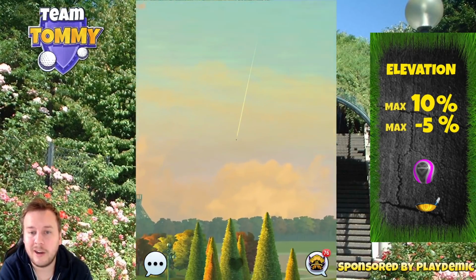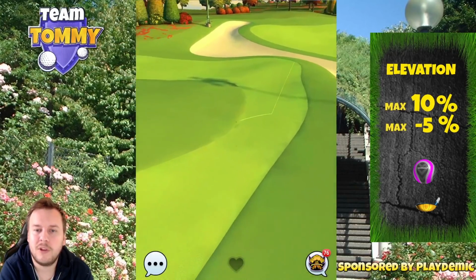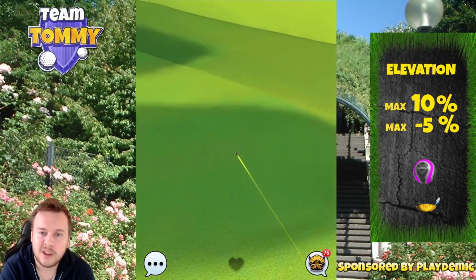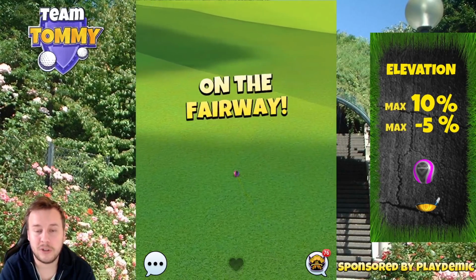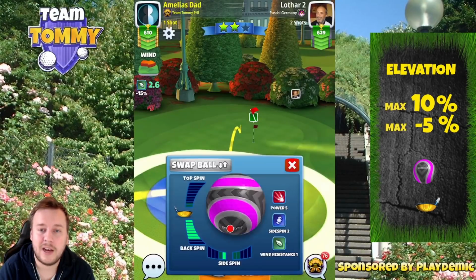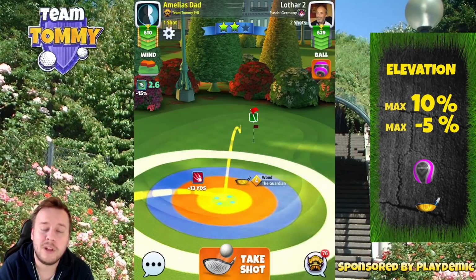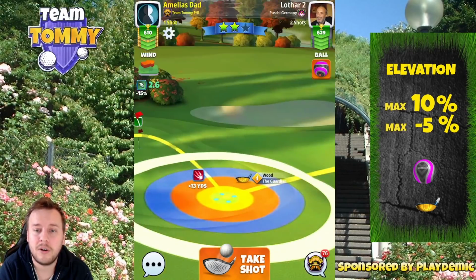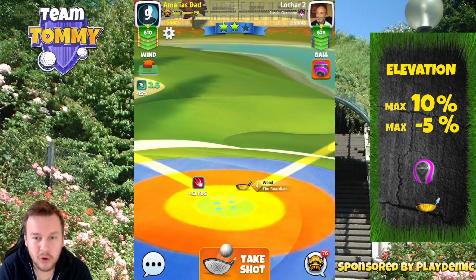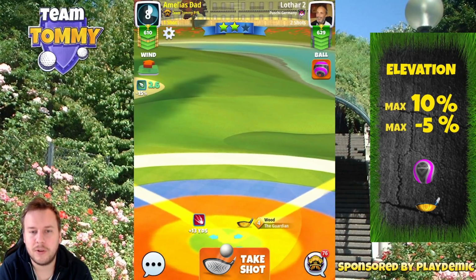Have in mind that I do play with an XMI level 6, so if you do have a club that has more power, you don't have to go with as much overpower that I'm showing here on the video. We're looking to get the ball as far down towards the fairway as possible, and we have then 387 as a yardage. Now we do play with 7 bars of backspin, 1 bar of side spin to the left, aiming to the left corner, or the top left corner of the green.